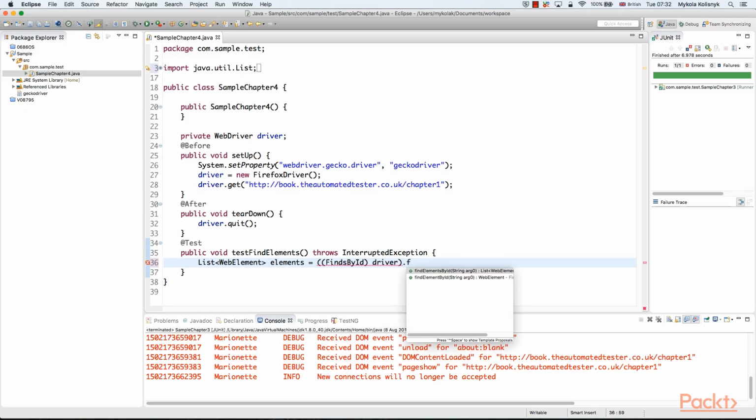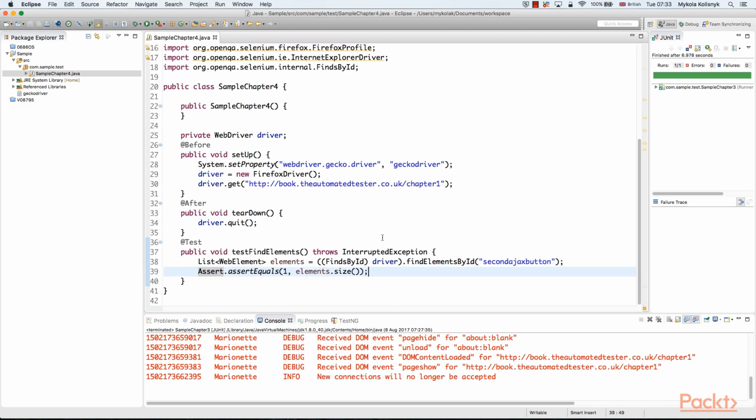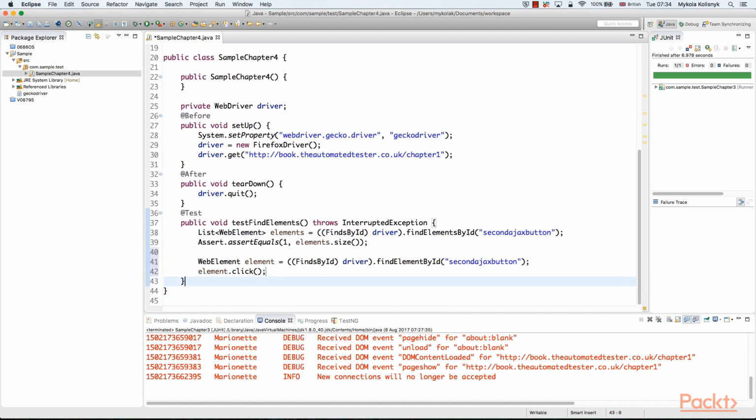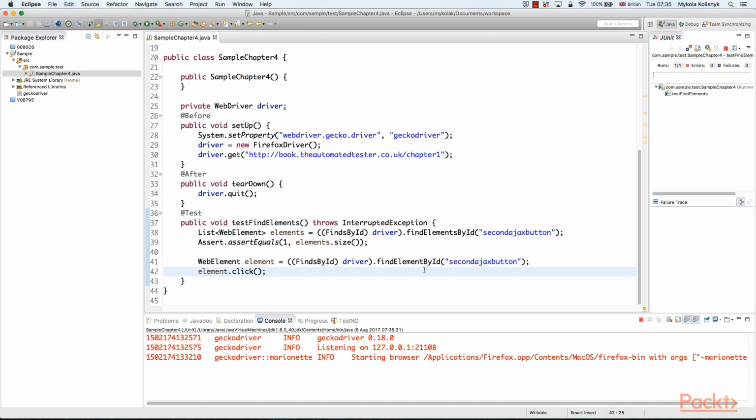Open the Eclipse IDE, create a Java class under the created Java project, and paste the code. Let's find an element on the page using the findElementByID helper method. The findElement method call returns a WebElement object on successful search and we can perform actions on these elements. Before this, we used the findElementsByID method, which returns a collection of WebElement objects. This is how it looks in the Eclipse IDE with the pasted code. Now you can run the code by right-clicking on the code or Java file name and choosing Run as JUnit test.